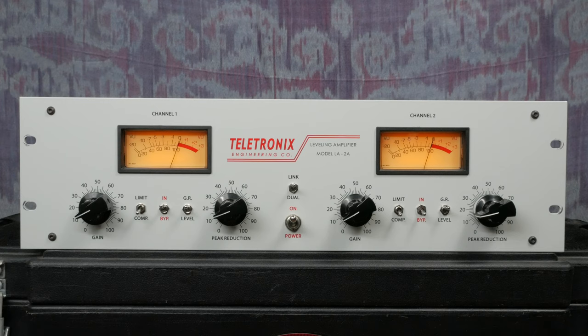Next is the gain control, which allows you to control the makeup gain of the unit. You have a whopping 40 decibels of output gain at your disposal here. I can't fathom a time when I would need this much gain. The bypass in allows you to quickly AB the effect. When in bypass mode, the unit does not pass signal through the LA-2A circuit.